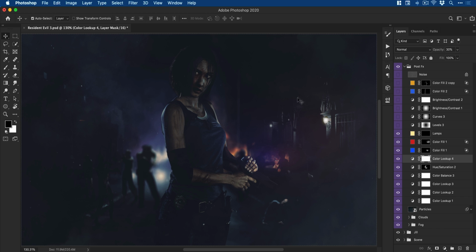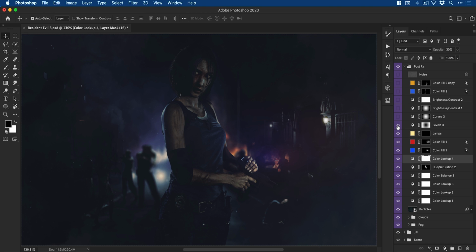Lamps. So you can see here we have the Raccoon City Police Department. If that made sense, don't worry. If you're a fan of RE3, then you know exactly what that is. And RE2 as well. So I can turn this off and back on. In fact, there is a specific tutorial I've done on how to create lights and illumination like this. So if you'd like to follow that one, I'll link it on screen now.